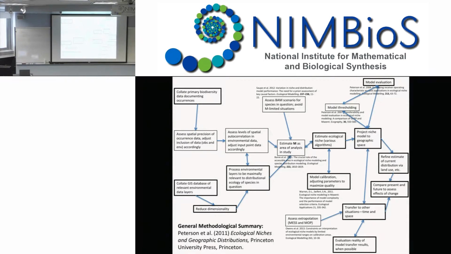Another way of getting that bias surface is to take a reference group. So let's say I'm studying one songbird, and I'm interested in what was the sampling process that led to those 52 records that I have of that species. Well, I could also take all of the reports of that order, or of all birds, some reference group that I can justify as having been sampled similarly to how my species was sampled.